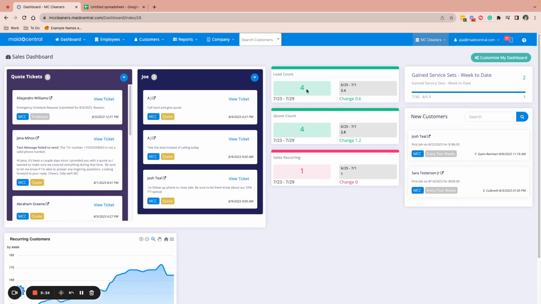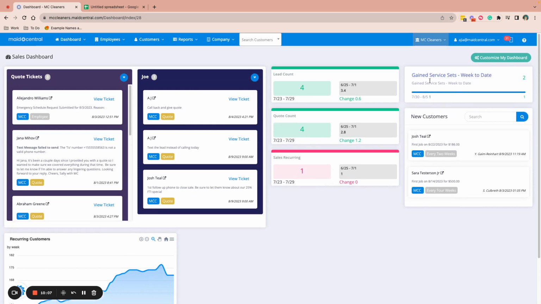Gives you an idea of our lead count for a month period and how that compared to the month before that. So right now we're at 4 leads for the month, whereas the month before that we only had 3.4 on average for the week. Maybe we're looking at weeks. No, this should be a 4-week average. Same thing here. So it's just kind of giving you a comparison to the same period of time earlier. So if we're looking at a month's worth of data, it's looking at the month previous as well. So hopefully that helps a little bit.